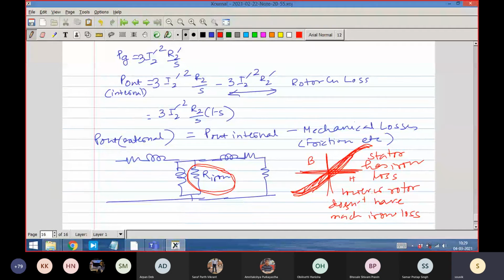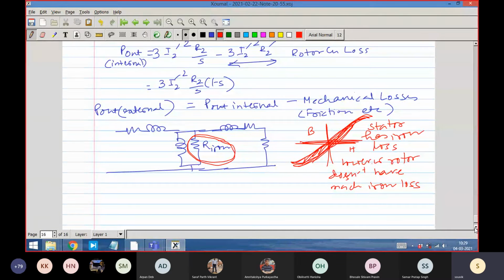So for all practical purposes, most of the time we ignore the iron loss in the rotor. Obviously, there is a starting phase and a reaching phase, but we ignore it. Most of the analysis I'm talking about is done under steady state. We are also learning how it starts, but most of our focus is on steady state analysis. So this is the iron loss we will be ignoring, but if somebody says to take care of the iron loss, you will subtract it at this stage.